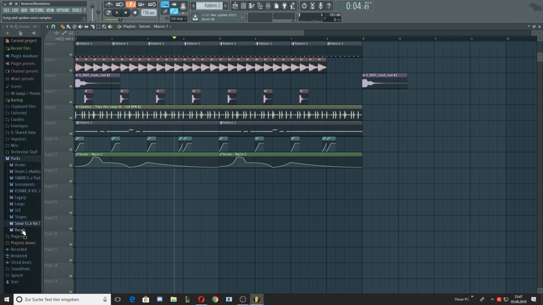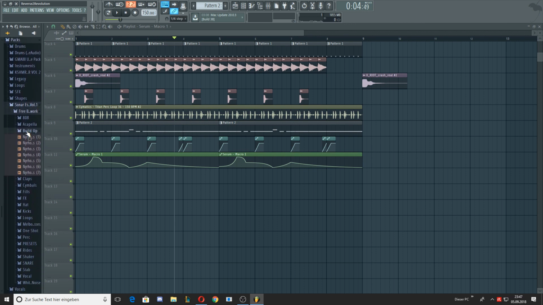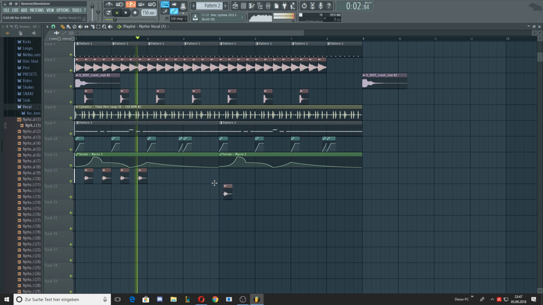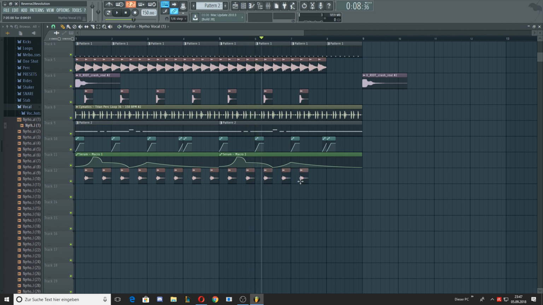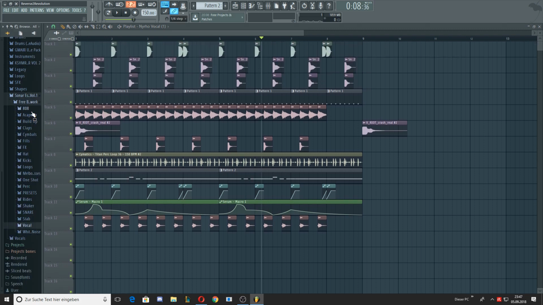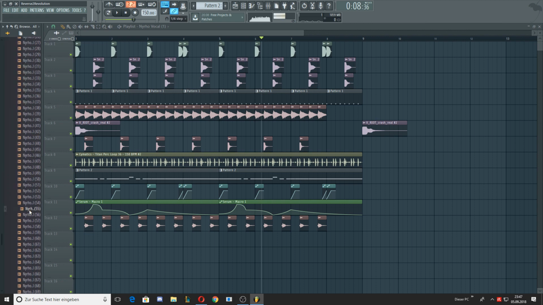For that, then you can add some chants, vocals, something like that, and set it on the second and on the fourth beat of each bar. And yeah, paste it in. Then for the last part of the drop we can add a vocal fill, a vocal shot, something like that.